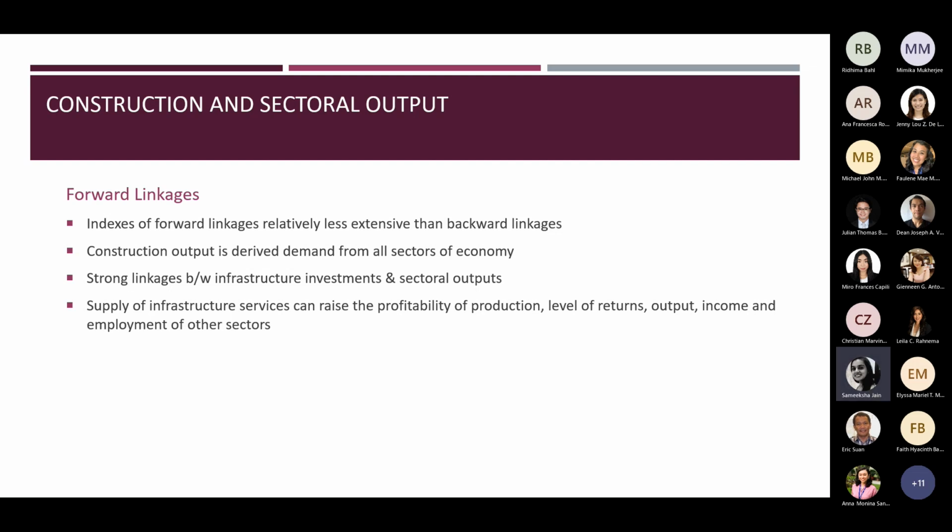First way is through the reduction in the cost of the intermediate input from infrastructure such as transport, water, electricity. So as the cost of it reduces, it can lead to growth in the production. And second is through the increase in the productivity of other factors of production, like we talked about before. As a result, the supply of infrastructure services can therefore highly raise the productivity of production, level of returns, output, income, employment of other sectors as well.